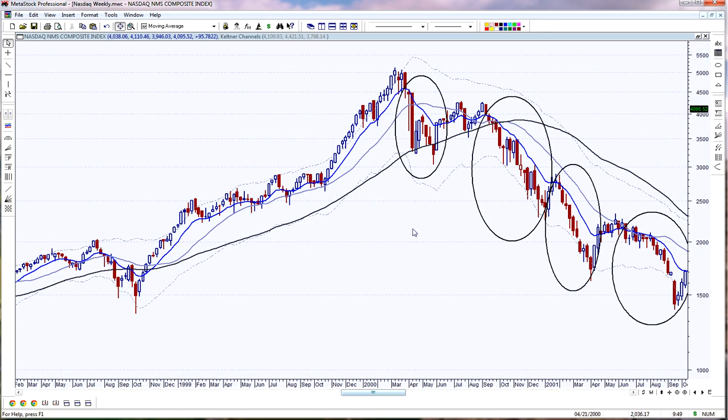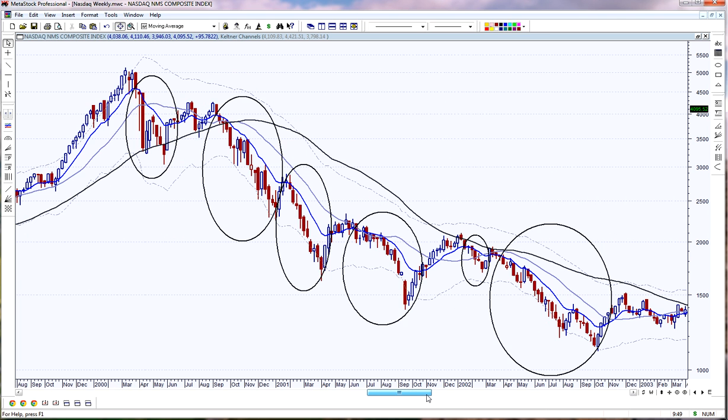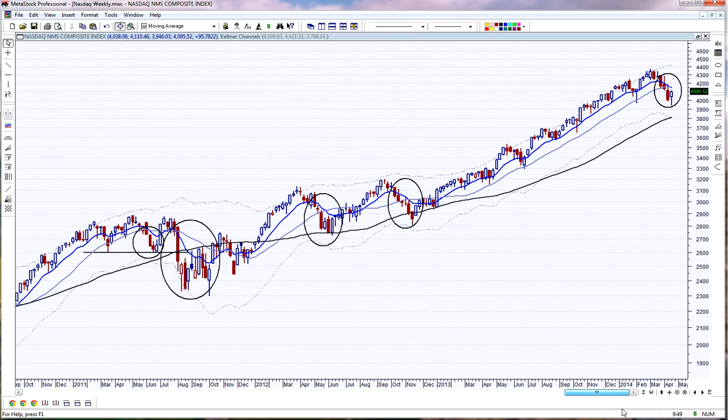Back in 2000, I mean, look at this move in terms of the trading below the 10-week. Then we got a little rally back. But then as they broke down below the 10-week again, wow, there she goes. And it did go. I mean, if you think 2008 was bad, this was really bad on the Nasdaq, back here. Losing almost 80% in that time frame, a little over 2 years. Okay. All right. So that's the Nasdaq, Nasdaq weekly.